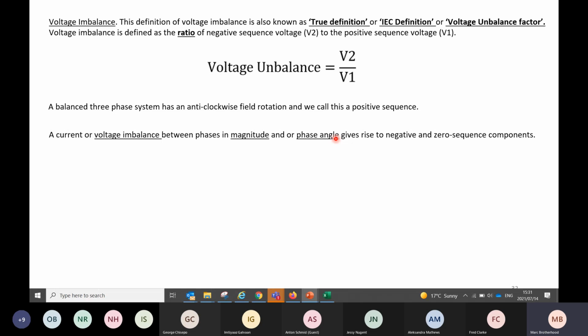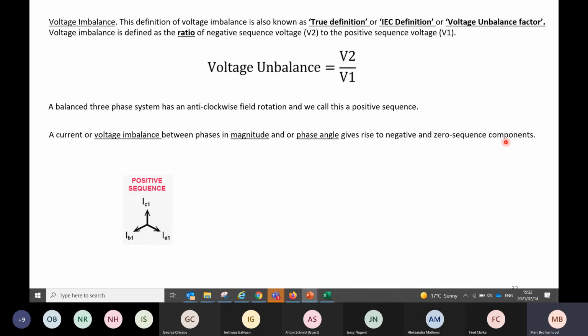Anything that turns, be it a drill, be it a hairdryer, be it a pump, be it a vacuum cleaner, everything that has a motor is suddenly going to affect the phase angle in the building because of the magnetic fields that need to be established. So the moment I have a voltage imbalance due to a voltage drop or magnetic field switching on, it's going to give rise to what we call negative or zero sequence components. So, whoa, what does all of that mean?